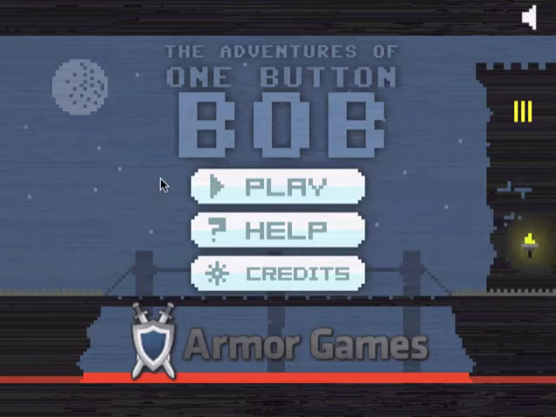And the way One Button Bob works is it's a one-button game. You only have one button, in this case the mouse button, that does a different thing depending on what stage you're on. Sometimes you'll jump, sometimes you'll attack, sometimes you'll move, all kinds of different stuff, and there's quite a bit of variation in this. Let's take a look at a few examples.